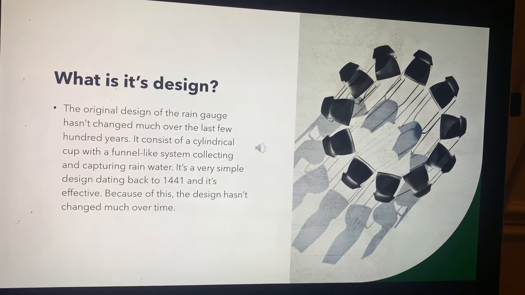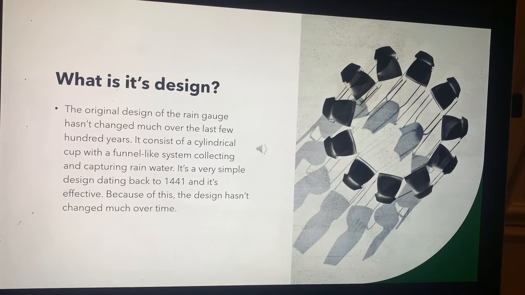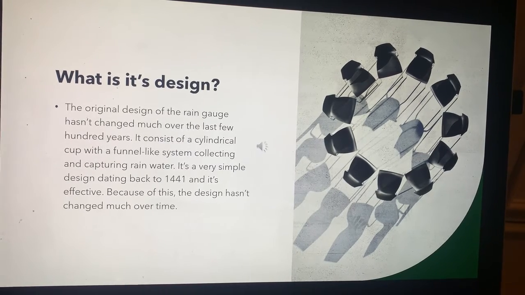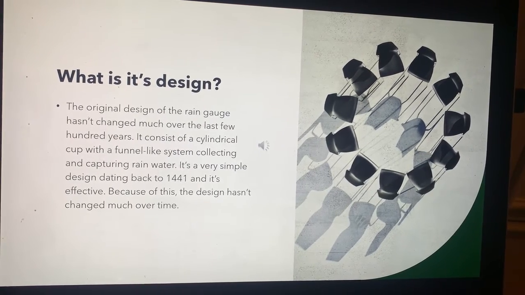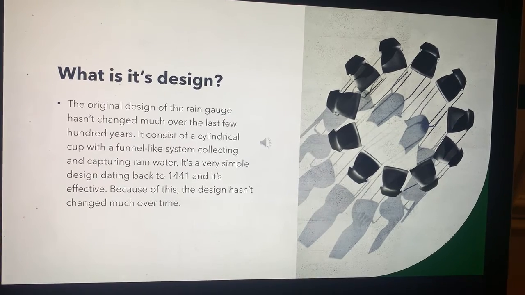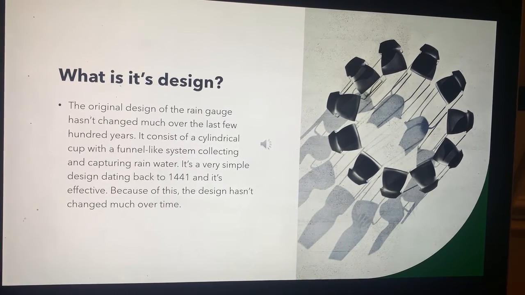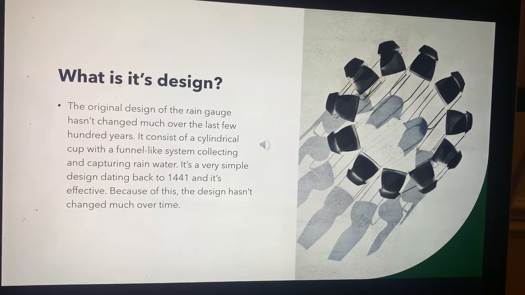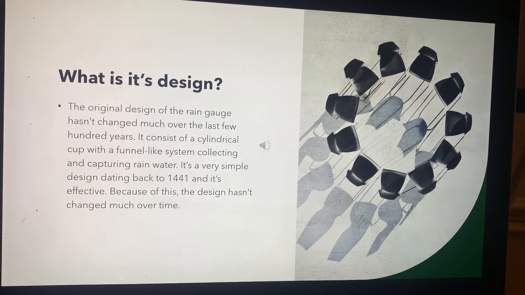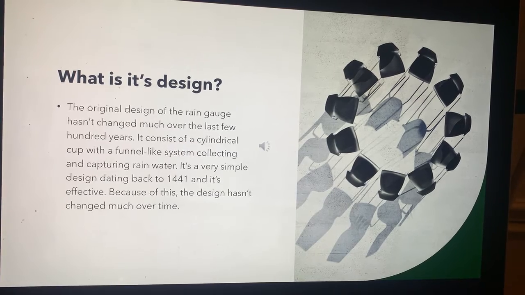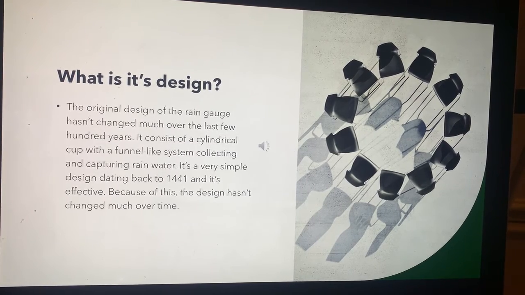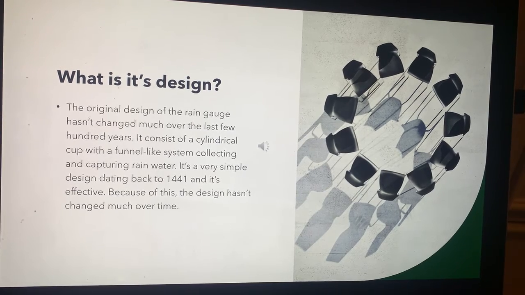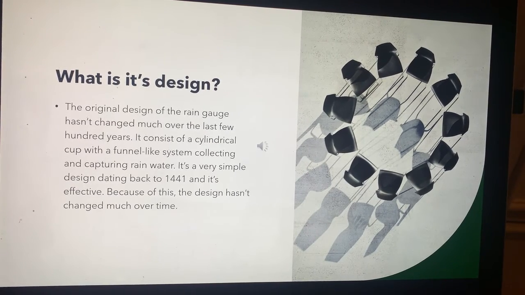But a bigger concern with the design is that research has shown that a conventionally shaped rain gauge interferes with the airflow around it, and that the flow accelerates. This causes turbulence to increase over the top of the funnel and reduces the amount of precipitation caught by the rain gauge, which means that if you have it too small, then you're not going to be able to fit as much rain as you want for that precise location. And if you have it too big, you're going to be calculating way too much rain in that area, so you want to make sure that it's around 0.5 inches, so half an inch.